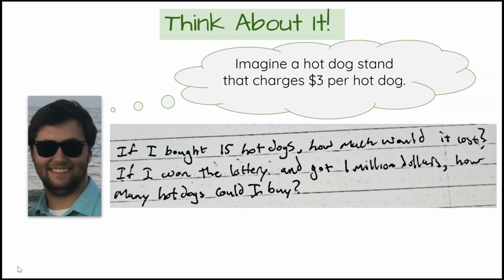So we have this hot dog stand and it charges $3 per hot dog. What were the questions that you came up with? I wondered if I bought 15 hot dogs, how much would it cost? So if I have 15 hot dogs and it's $3 per hot dog, then it would be 15 times 3, which is equal to $45.